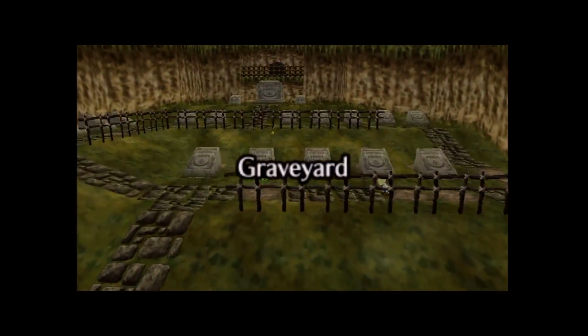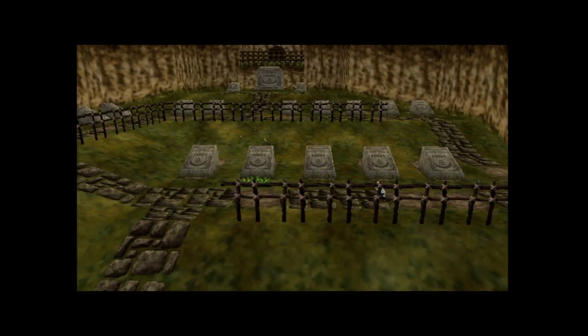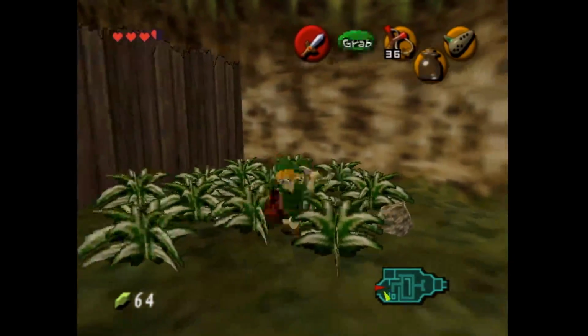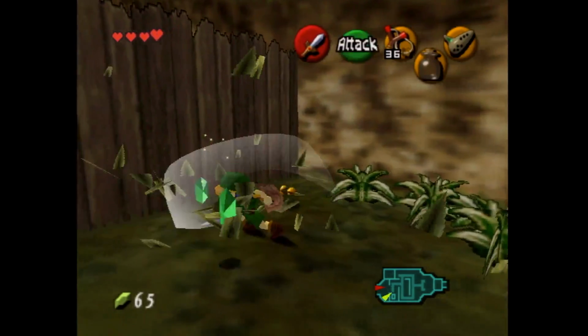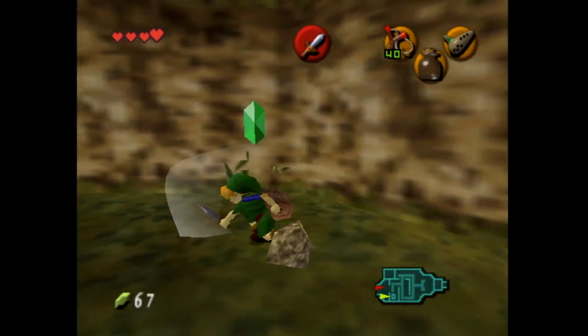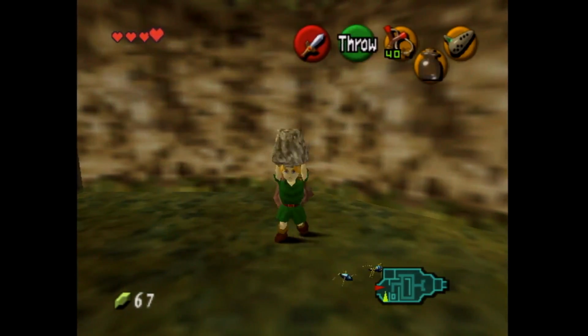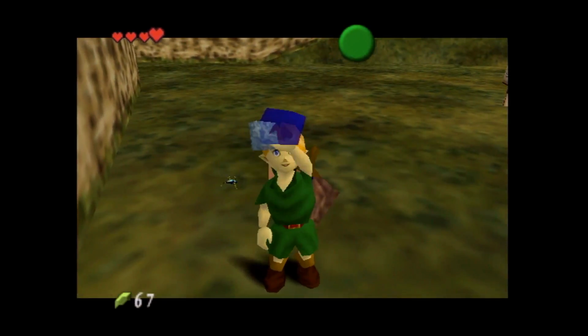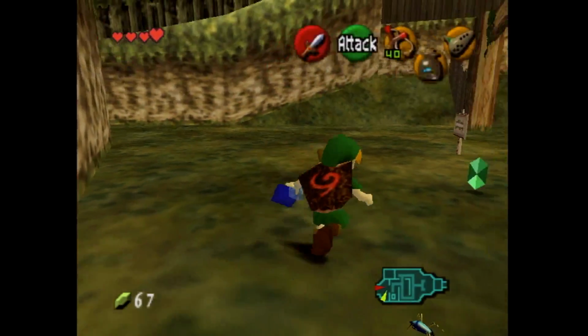The graveyard. Right now, during the day, there's this little kid walking around, but at nighttime, there's the gravekeeper Dampe who walks around. Let's see if we can find us some bugs. There might be one under this rock. Yep. Pick up some bugs with your bottle. We have bugs in a bottle.